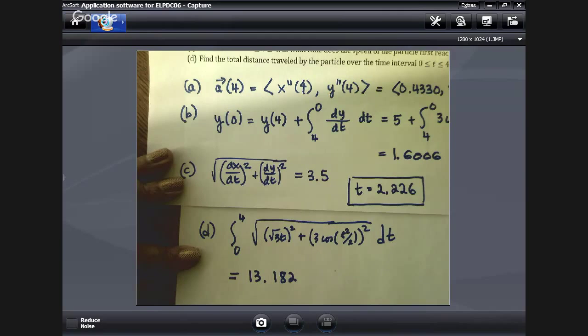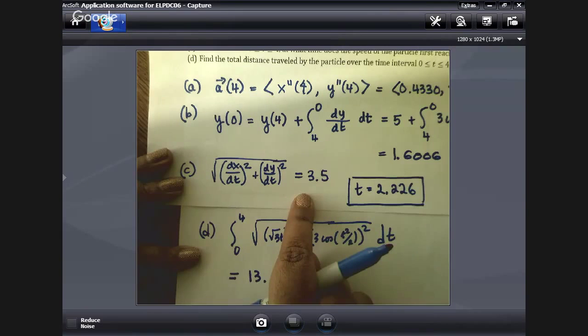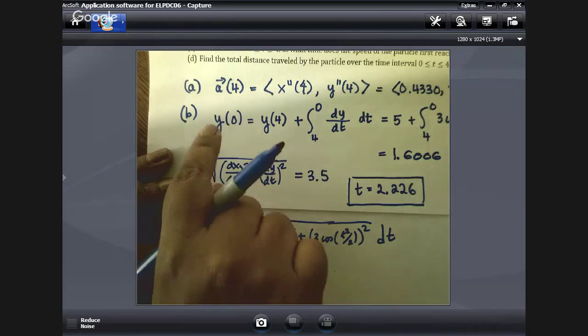Think about that anytime you're doing stuff on the calculator part of the exam. We don't need to see a lot of intermediary steps. We know you're going to use your calculator. One of the 4 things you need to know how to use your calculator for is to evaluate a definite integral. Another is to be able to solve an equation.